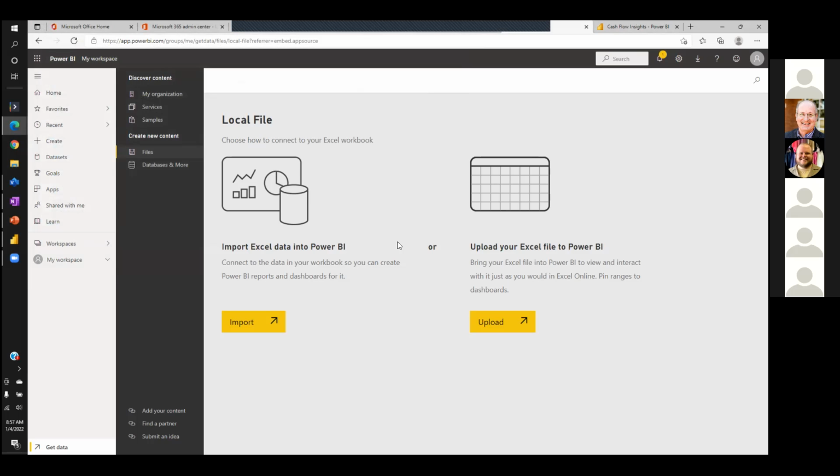So this is essentially just making a live connection to that same Excel file. It's cool and awesome because you don't have to continuously upload your Excel file. But let's say that that's sitting on my laptop, and Jim wants to be able to manipulate that Excel file.